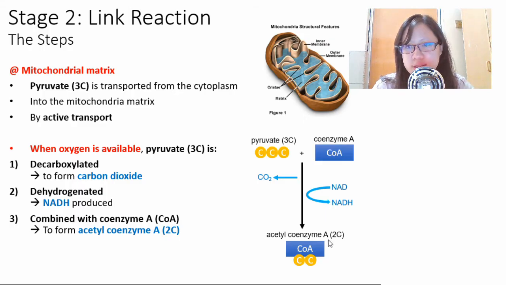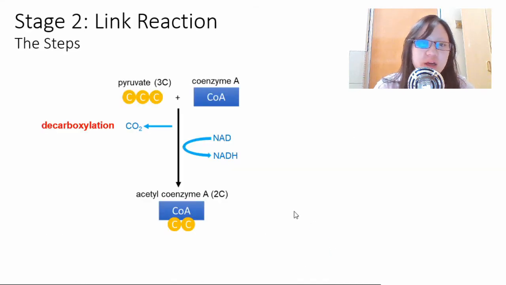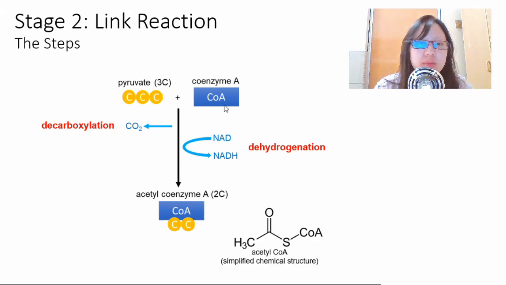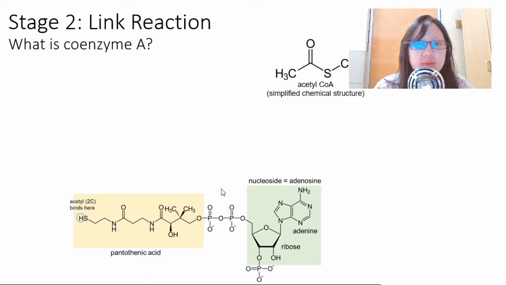Again, the number of carbons is very important. Please look out for that. So, acetyl coenzyme A: 2 carbon molecules plus the coenzyme A together. Perfect. So, these are the steps when you're talking about the type of reaction that's occurring. This is decarboxylation again. This is dehydrogenation, or you can call it oxidation. I prefer dehydrogenation because it's just easier to remember. Removal of hydrogen. And also, it's combining with coenzyme A. There's no specific general name for that.